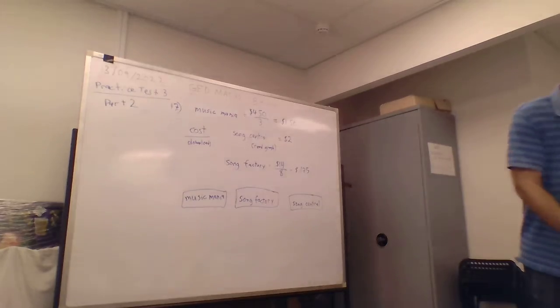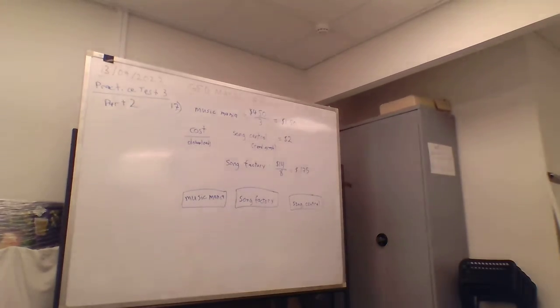But here I don't know about this one. How can we do this one, like the point? 3 here equals 6. So you could do 6 divided by 3 if you wanted. So this is the cost, divided by the number of downloads: 1, 2, 3, right? So these are all by themselves. Each one is its own thing.